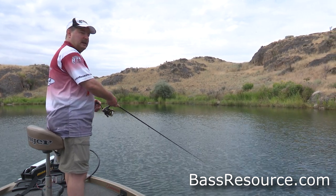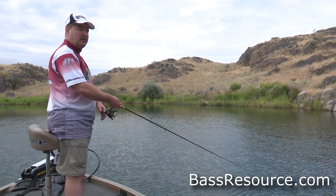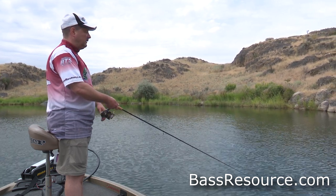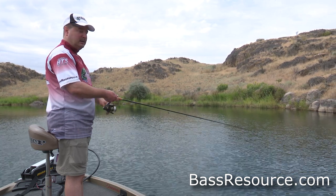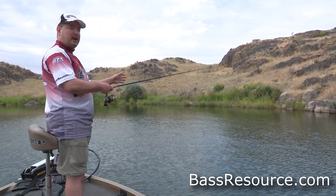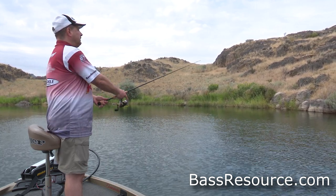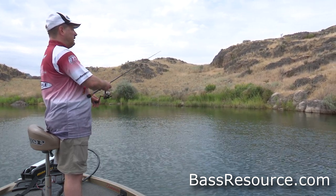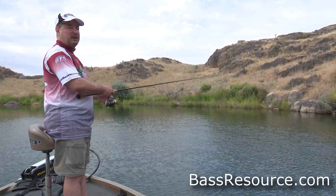This is a great search technique and a great way to find fish. Or say you fished an area with a crankbait and the bite dies off — go back through that area with this rig and you can pick right up where you left off and keep catching fish. That is the primary way everybody used to fish it when it first came out, and it's still productive today.